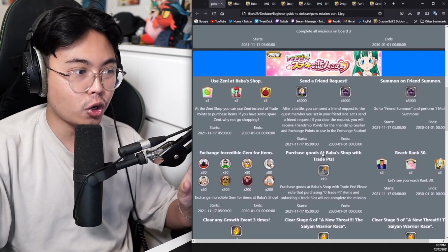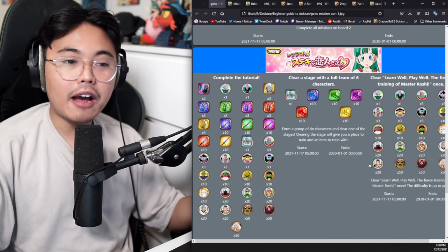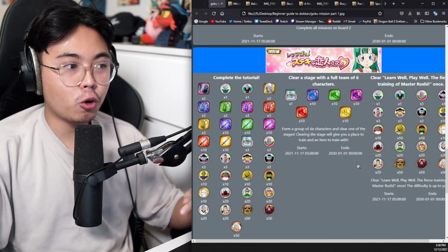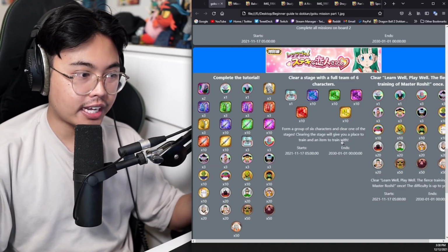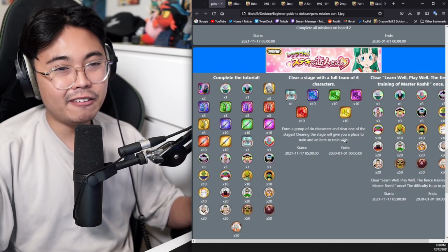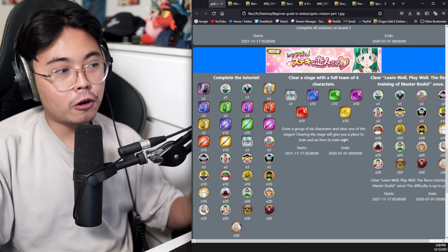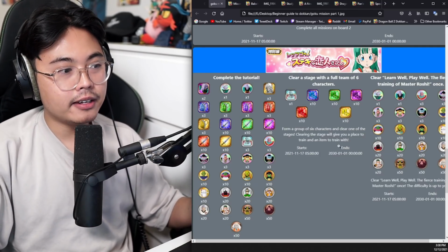There are 6 boards in total, all with different types of missions, so go through those at your own pace. I have a link in the description if you're playing on JP for all the translations, but on Global, obviously, everything will be in English, so that's all good. This tutorial is effective, I believe, from January 2022 for Global, so if you're watching after that, then you should be able to do it instantly.